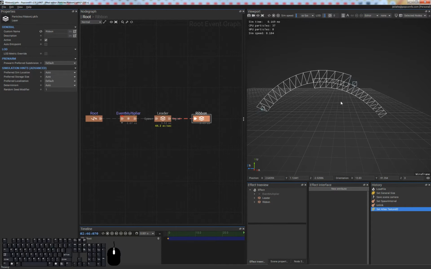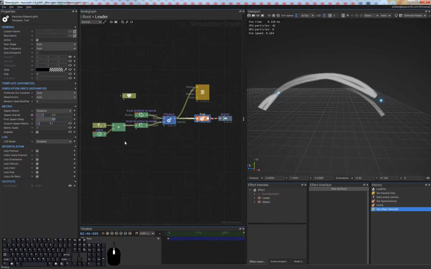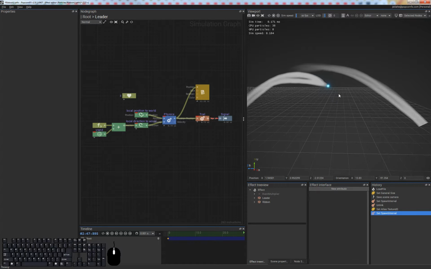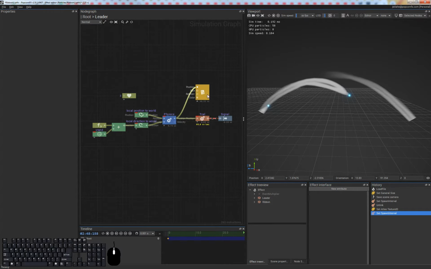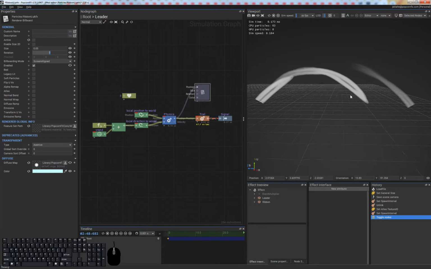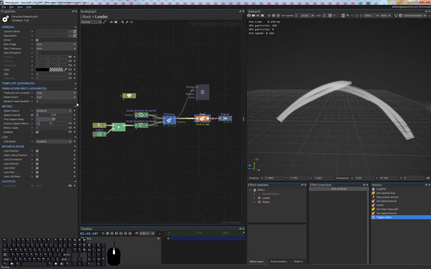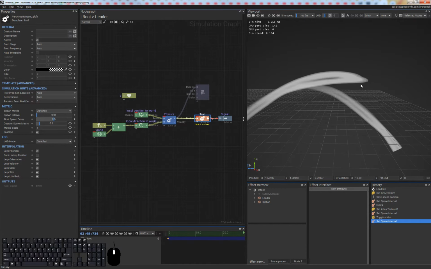So you'll notice that here, if I go into the leading particles, I select the trail node. If I decrease like crazy the spawn interval, like let's say 0.05 instead of 0.2, this kind of hides the issue. Let me hide the leading billboard. You can still see some of those glitches, but as I make this value smaller, like 0.01, here there are no more glitches.